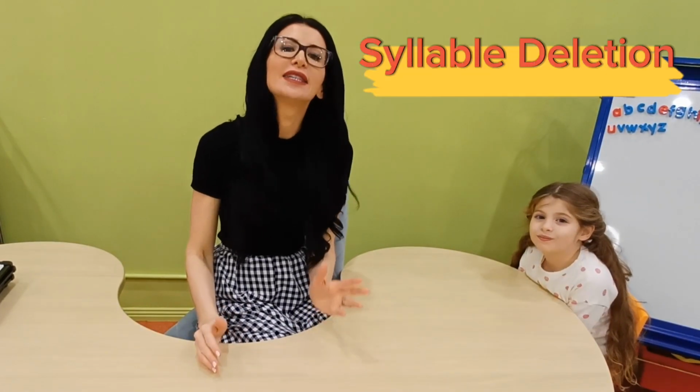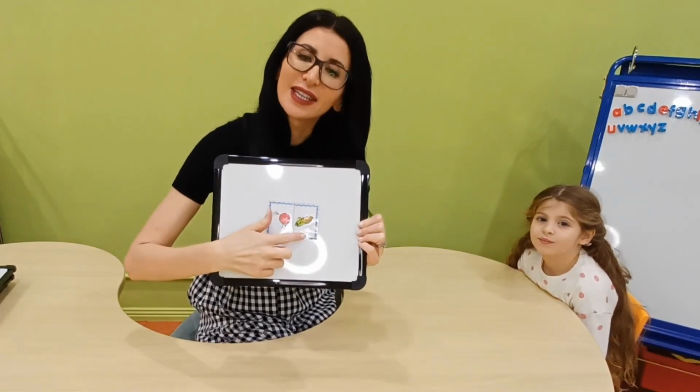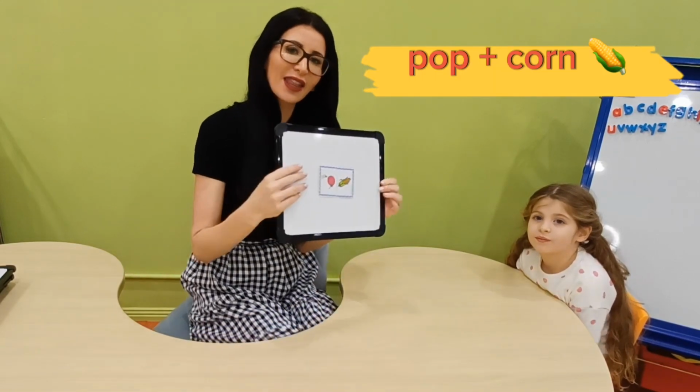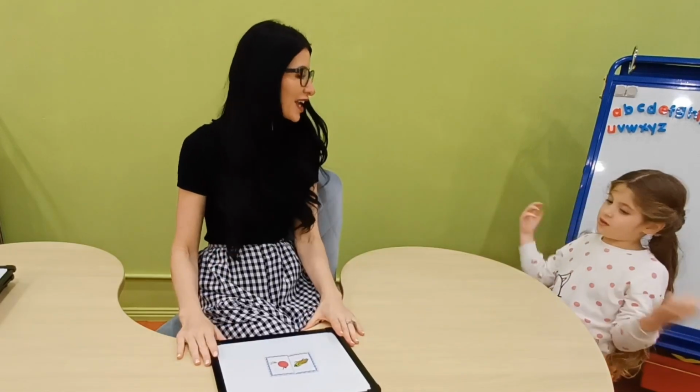Okay, you're going to love this activity, girls and boys. This one's called syllable deletion. I've got some pictures here, and these are of compound words. There is a picture of a balloon and a pin. It's getting popped. And this is corn. So we put that together, what word do we have? Popcorn. How many syllables in popcorn? Pop, corn. How many did you count, Isla? Two. Fantastic.